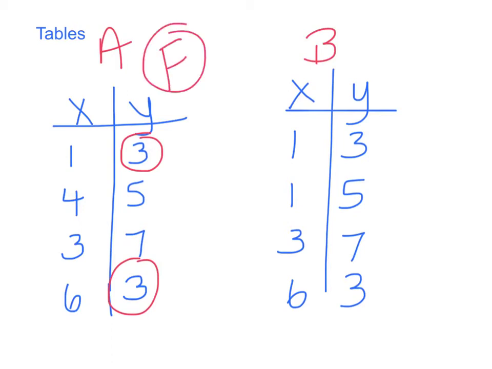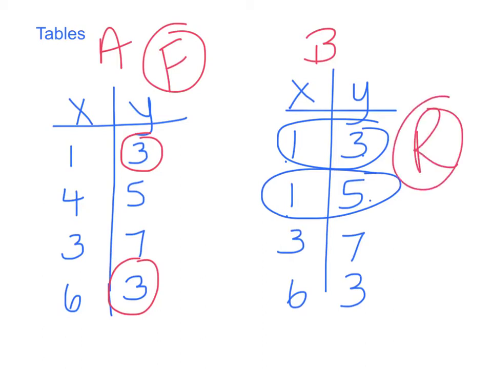All right, let's check the other column, B. So 1 is with 3. Great. Oh no, 1 is with 5. Here we have a scandal. So this is Xenia with Yannick and Xenia with Yoshi. This does not meet the function requirements. So this must be, you've got it, a big fat relation.